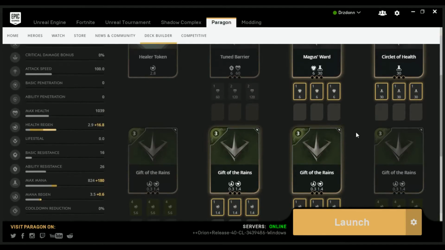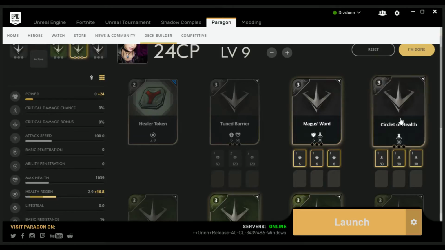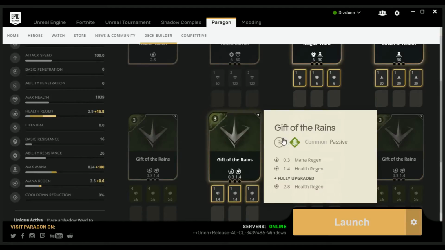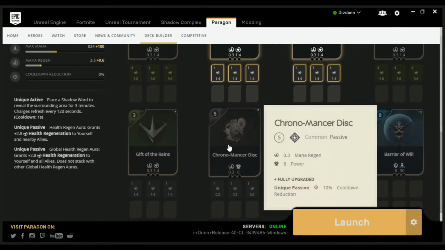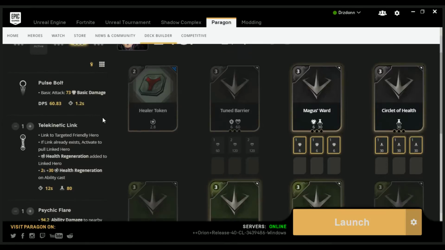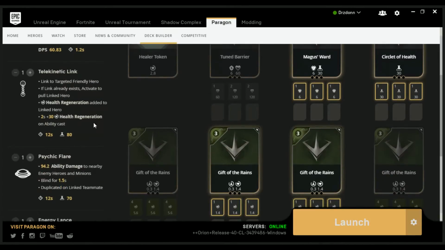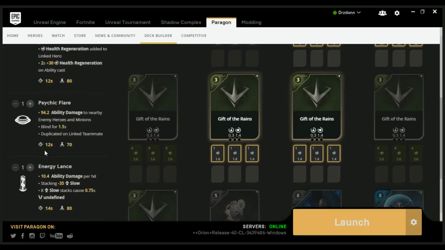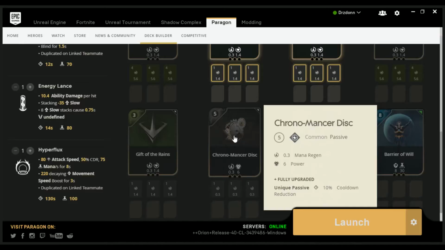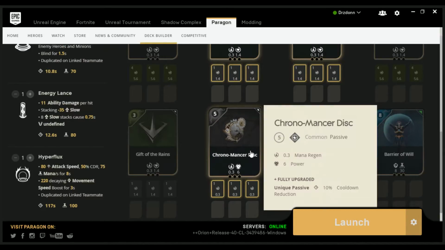All right, so as you can see, we've pretty much been going back and forth, right? We started off with the Circlet of Health, then we went into Gift of Rains, then we went into Magus Ward, then we went into Gift of Rains. Now we're gonna go into Chronomancer Disc. Now here, we want to reduce her cooldowns because you're a support. You never want to not do what you're supposed to do because your cooldowns are still on cooldown. So get this card here. 1, 2, 3, 4, 5, 6, 7, 8 CP. You get cooldown reduction. You get a good amount of mana regain here.